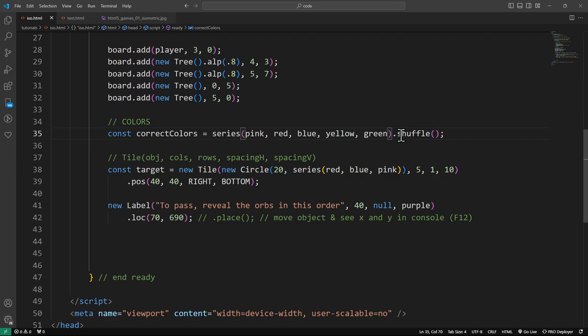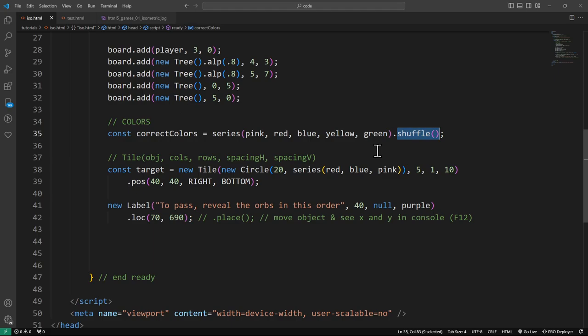There's a couple different methods you can throw on the end of that to do different things. You can make it bounce back and forth, you can put it in reverse, you can shuffle, you can do what's called a mix and even a random, I think. Those are all slightly different, but in this case, a shuffle is just fine. It's basically scrambling those.